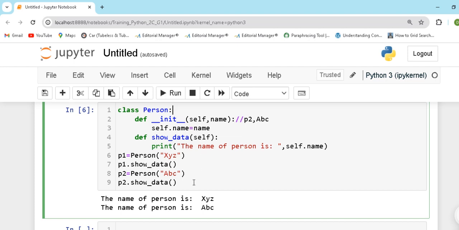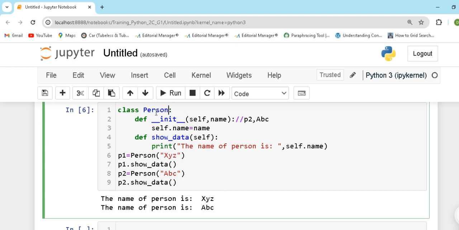Okay, so remember this, to create a class you will write the class keyword, then you will start the class block with a colon. You will give the init method. Just remember there will be two underscores before init and after init. Okay, inside init you will give the default parameter self and name.